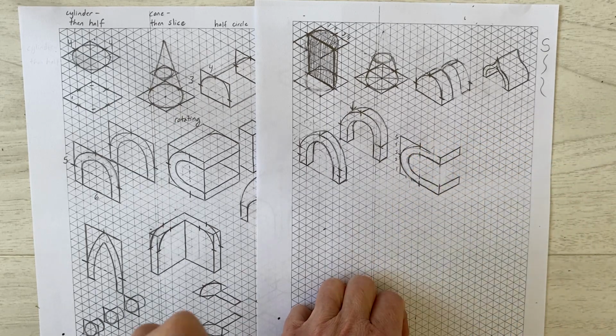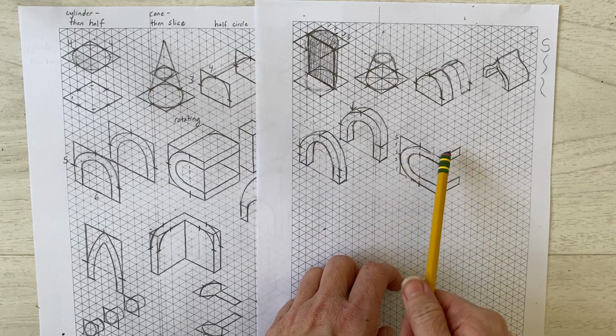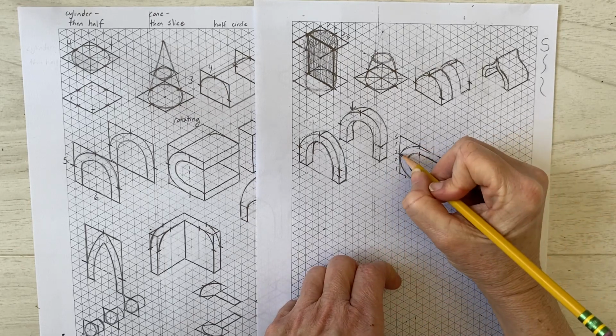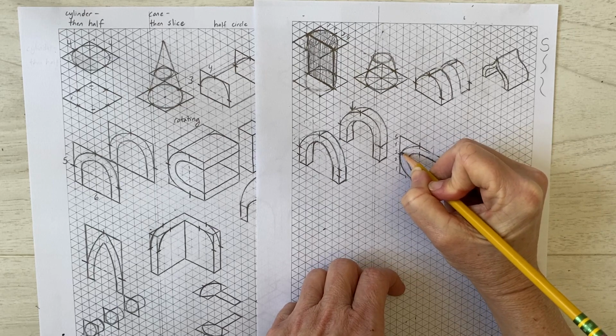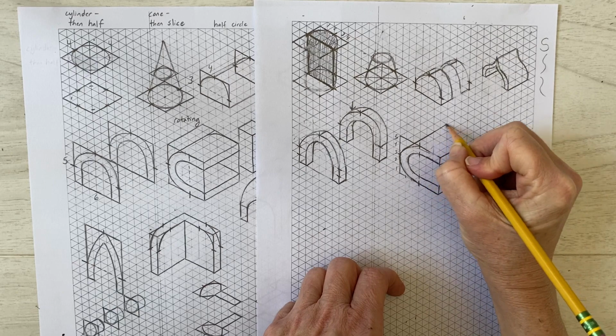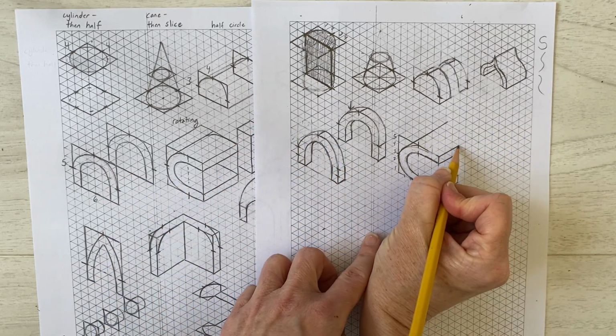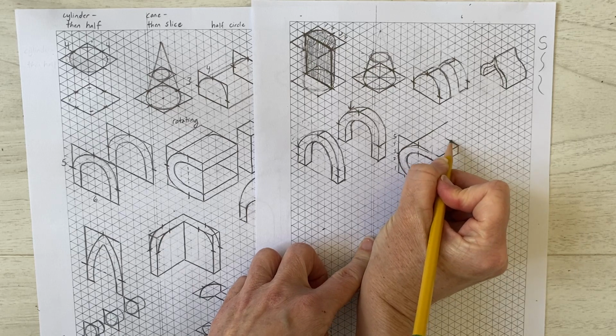Now, this is where it might get tricky for some of you too. You're thinking, well, that's thick, but where do I deal with this? I like to have students start at the apex or the top of the curve and go back in space. And then you think, well, where do I end it? Do I end it here? Do I end it there? Where's the stopping point?